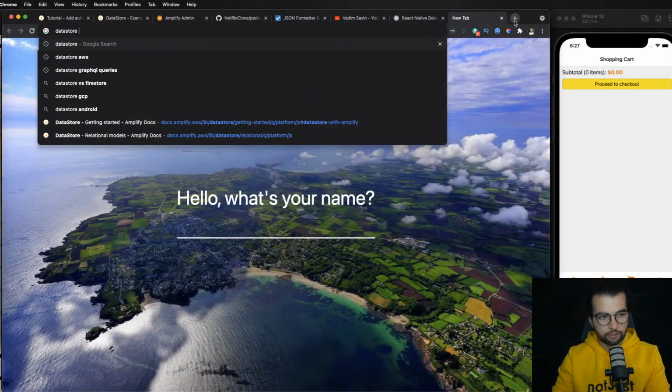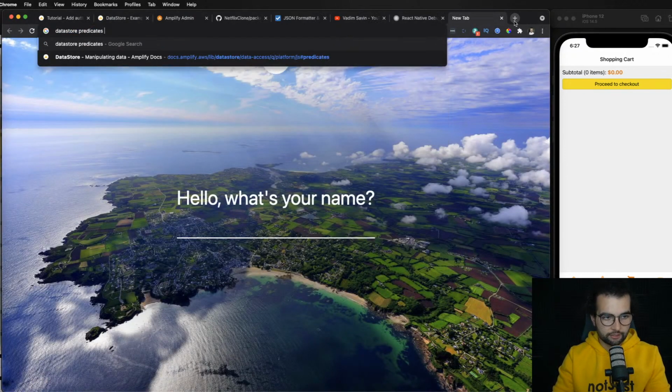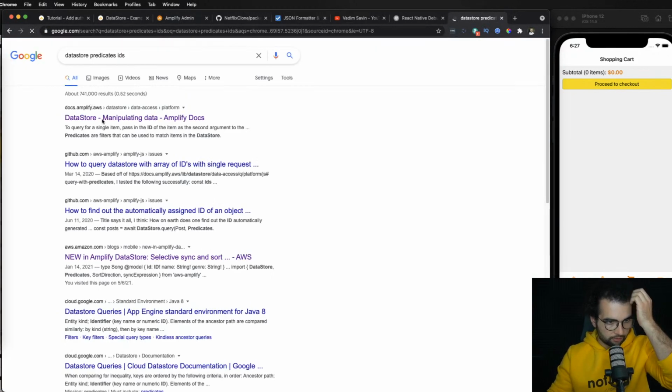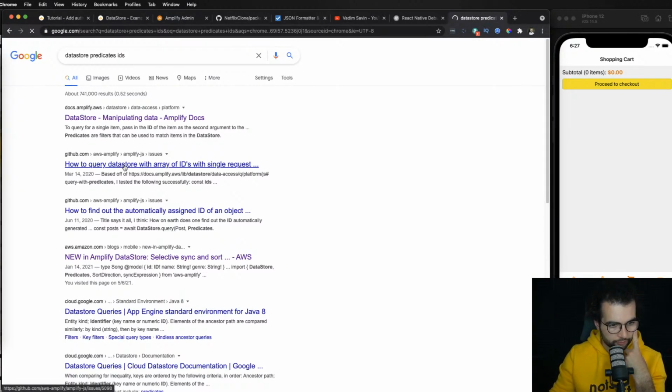Data store predicates, IDs. How to query this with array of IDs with single request? No, that's not what we need.